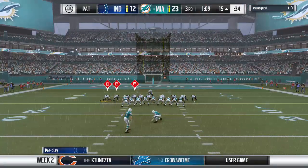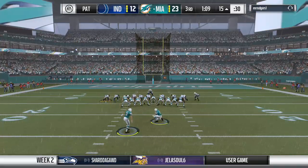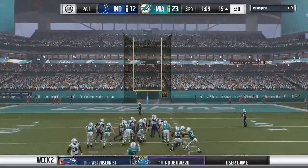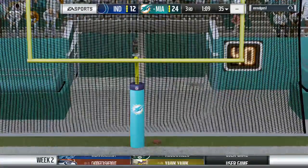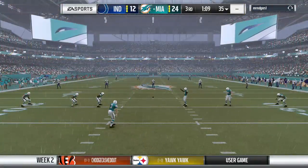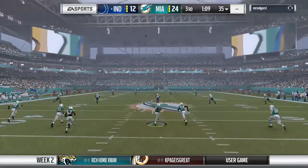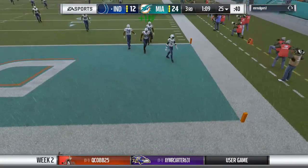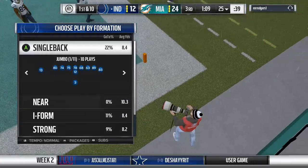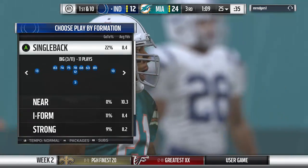Colby Listenby, his first touchdown here of the new campaign. And the Dolphins add on to their lead. And this one gives his guys a 12-point lead. Franks now on to kick it away after the touchdown. And this will be a touchback as that sails over the end line. And now Indianapolis set to take the field.